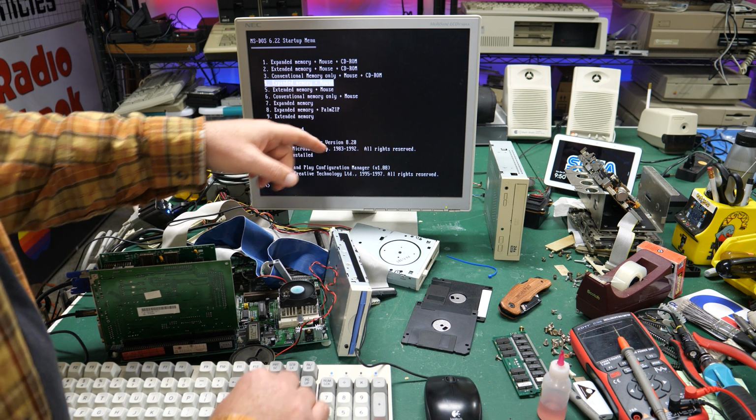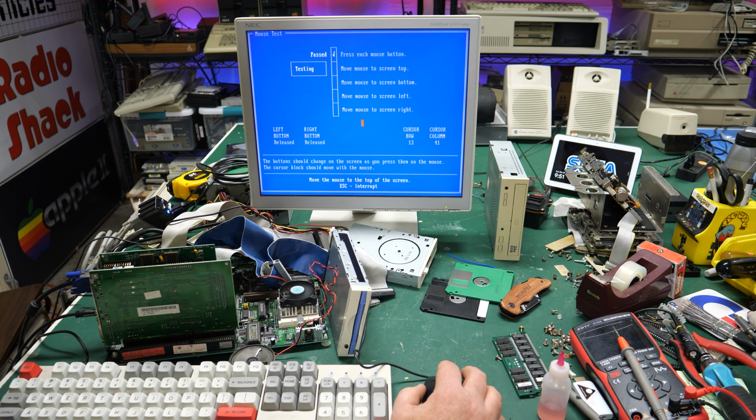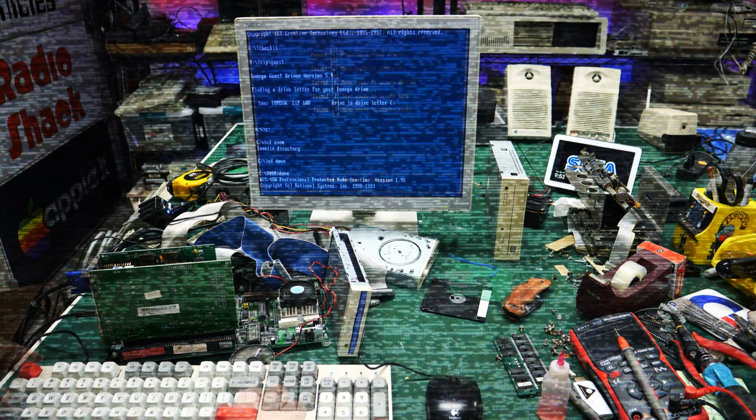Let's just double check that with Checkit. Aha, there we go. I don't know if you can see that, but now it's moving around fine. Mouse buttons are working. I can move the mouse to the top, to the bottom, to the left, to the right. Bing! Let's get to Doom and see if we get some sound. All right, here we go.